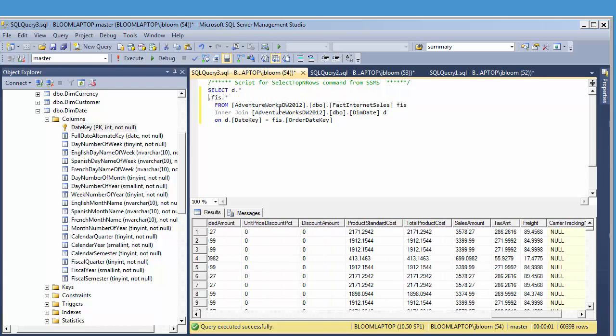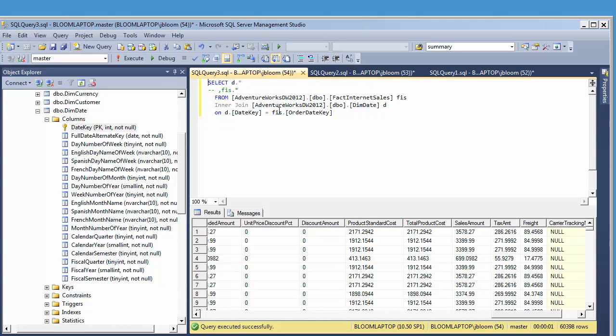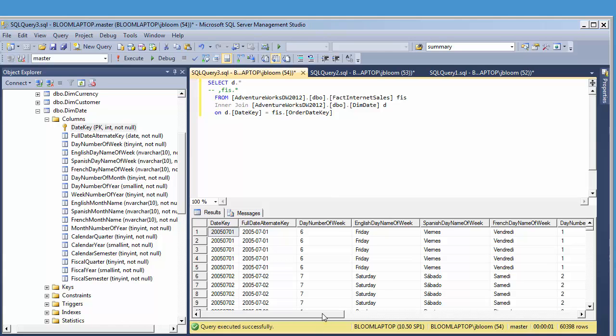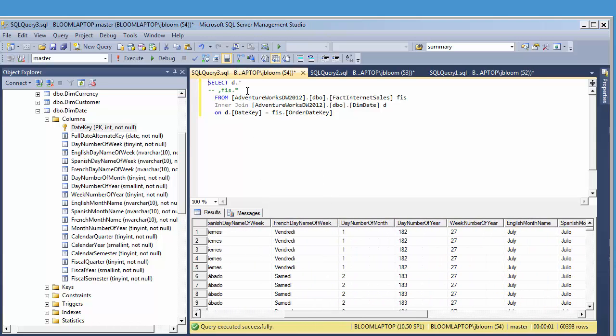You say, well, this is known as a comment. It's a dash dash, and then it makes it green, and then also we'll just clean it up. And now what it'll do is just return the date stuff. So that's nice. So typically, that's the way you do joins in a SQL Server database, no matter what the version is. You have a table, you have another table, and you provide the join on, and usually the keys are matched between the two tables, and they're the same type.